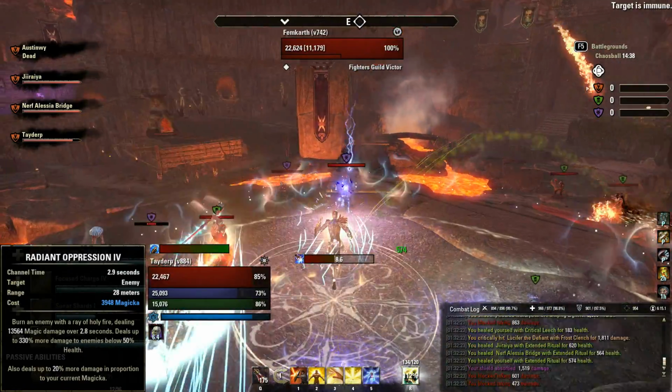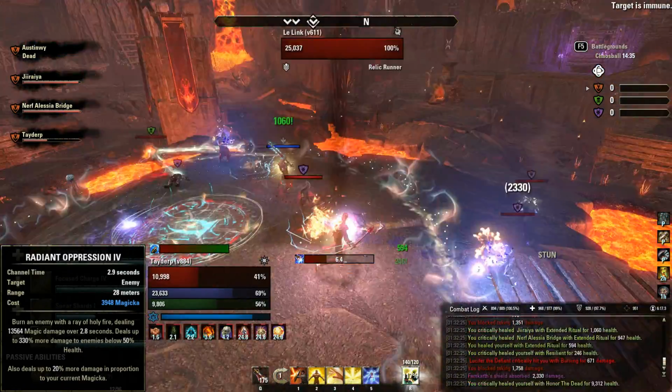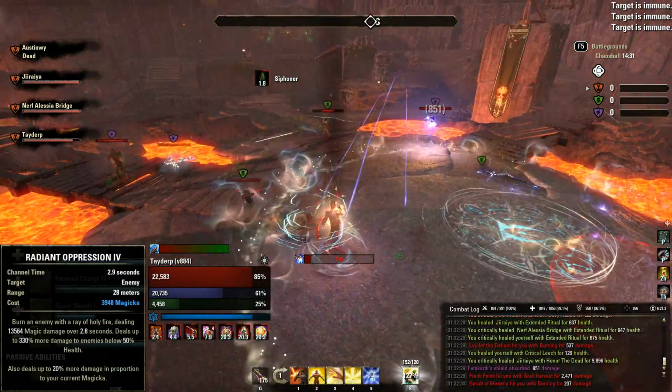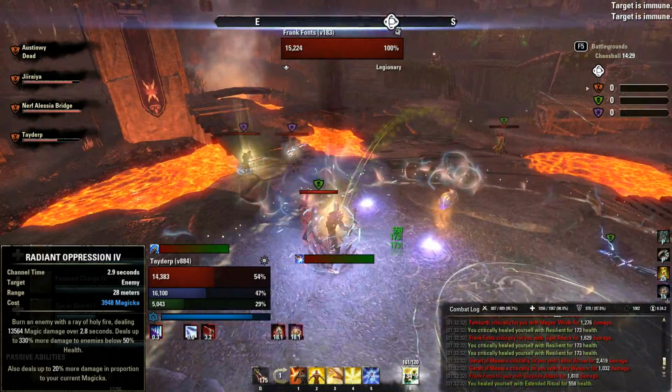Our execute is Radiant Oppression. Because this is a channel, this also counts as a damage over time. And our offensive bar ultimate.